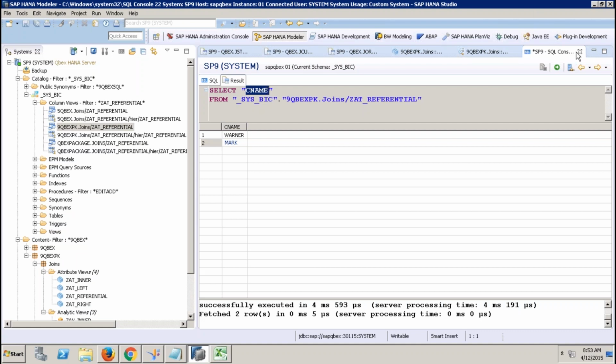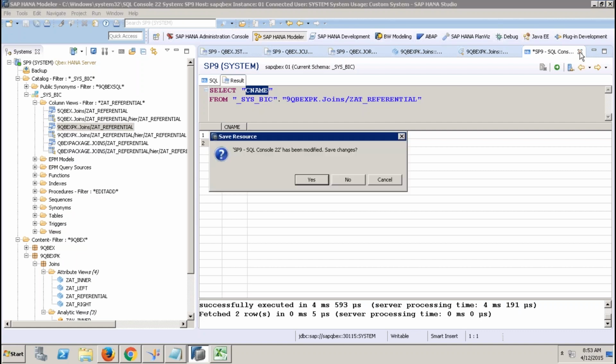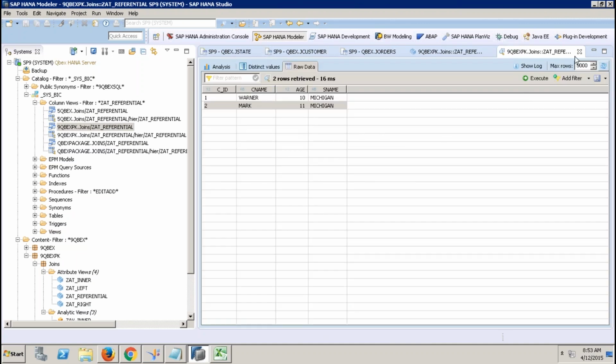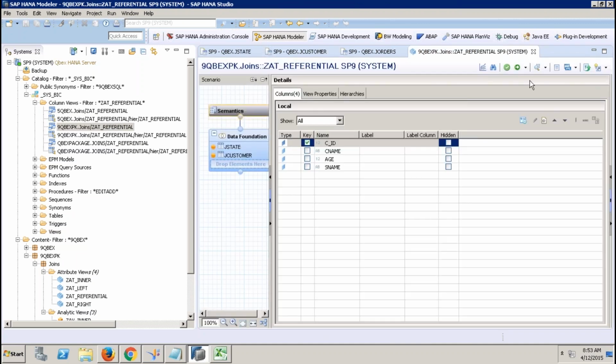Okay, sir. What happens when in an analytical view we use a referential join and try to fetch data from a single table? I'll show you that effect. First, did you understand? In an attribute view, if you execute a referential join, it will just act like a normal inner join. There's no difference here. Why? Because when you execute the data on an attribute view, you're using the join engine. The join engine will not recognize referential join. It will treat that as a normal inner join only.